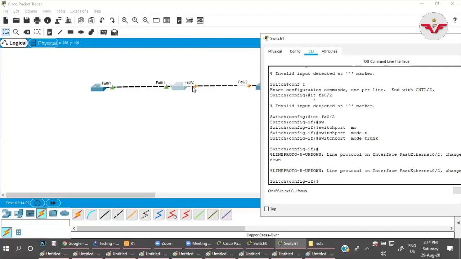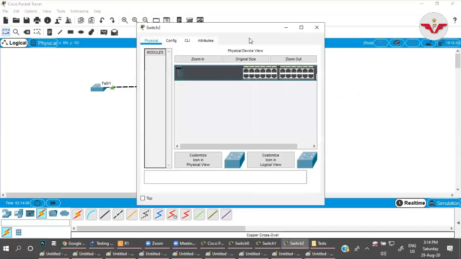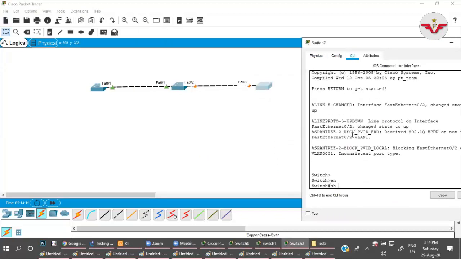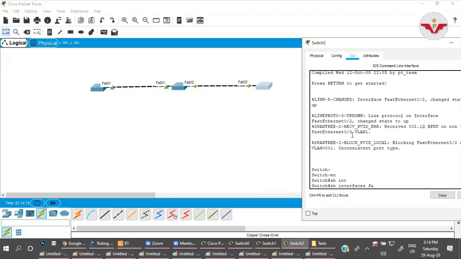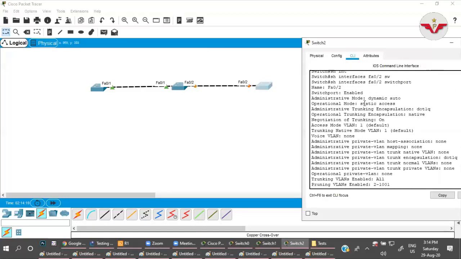As I have created this as a trunk port, let me go to the next switch and type that command here, enable, show int fa0/2 switchport. It is static access right now. Wait for some time.